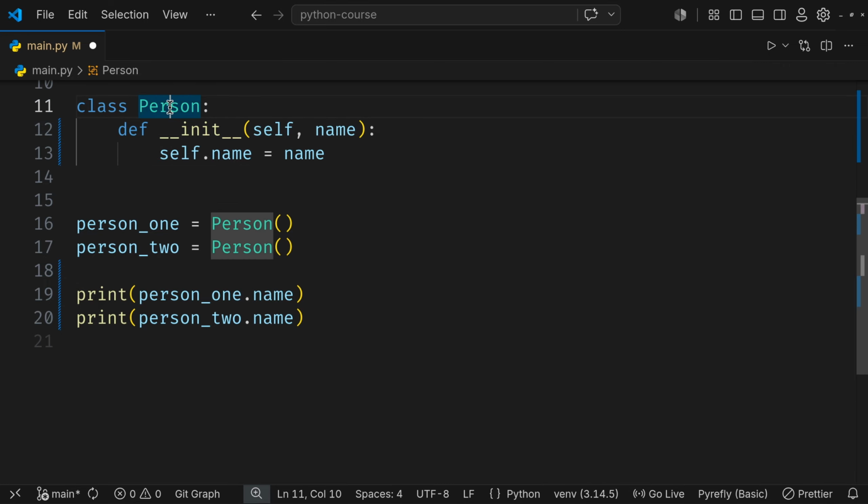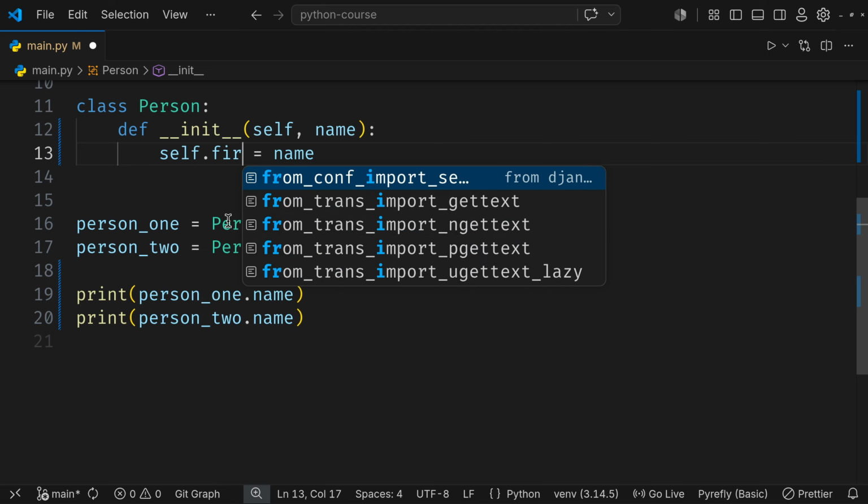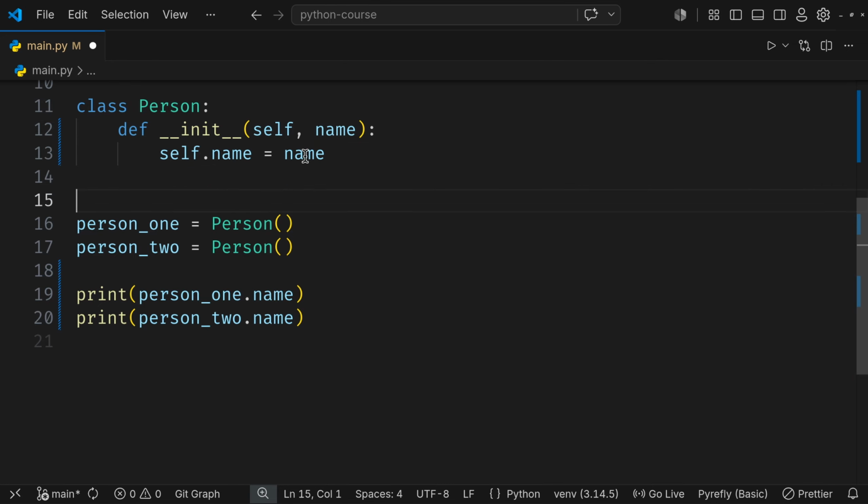Whenever we are instantiating the Person class, the user will provide a name, which is this one, and that name should be attached to the object with this particular attribute, which is currently name. It can be something like first name as well, we can do anything, but the convention is to call it exactly what we are passing here. So self.name.